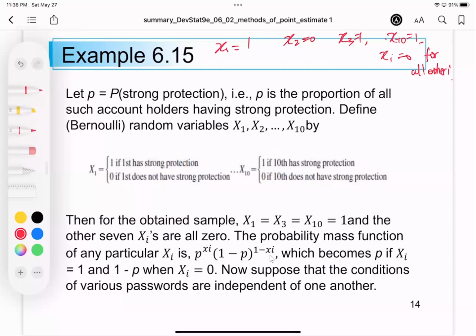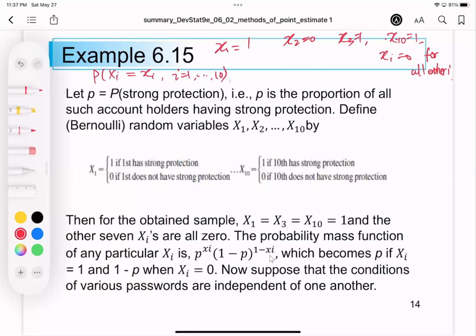Okay, so those are the observed data. And what is the probability of observing Xi equals the little xi, for all of them? And all of them really refers to the 10 persons in the sample, so i equals 1 up to 10. And these 10 individuals are independent of each other.